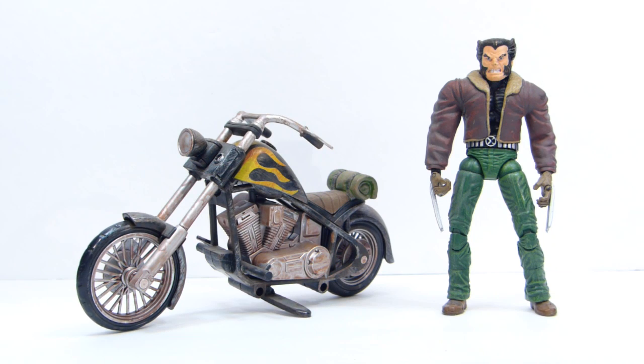I think I have this figure without the jacket that I was just going to use for civilian fodder. I think I got it just for the head to use on the brown suit Wolverine, so I might just end up using this for the Old Man Logan head. Put that on there. I don't know, I think it'll probably work. I think this might be a little bit small for that body, but we'll have to see.